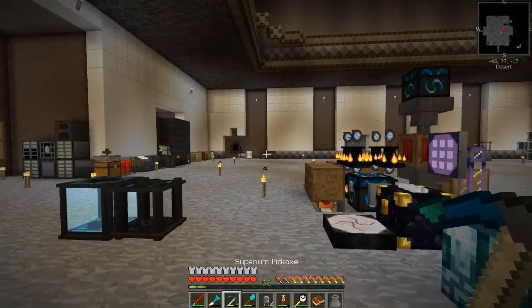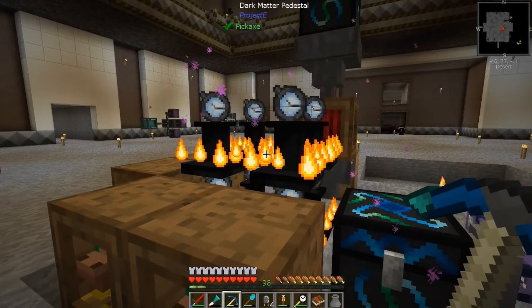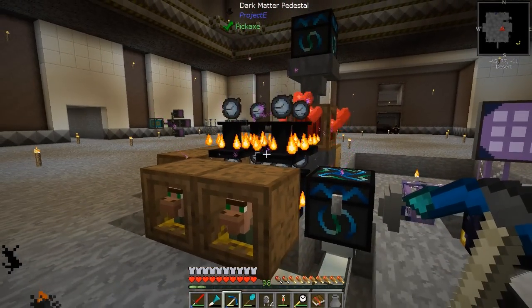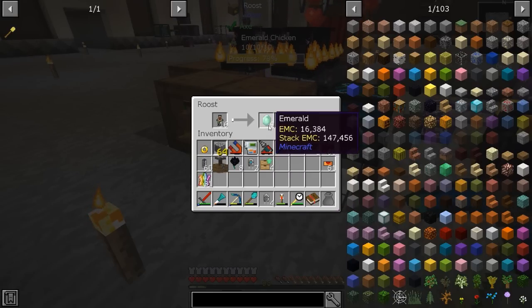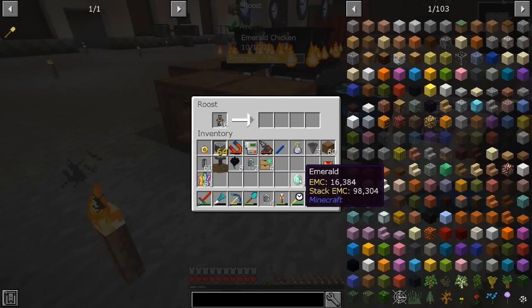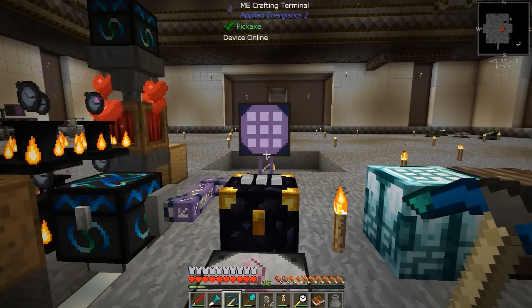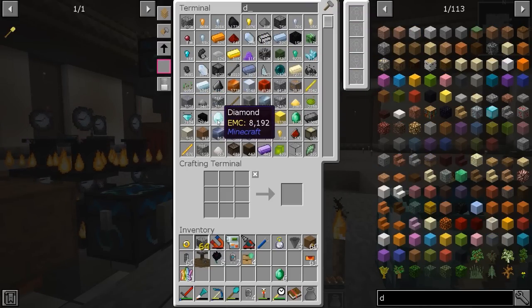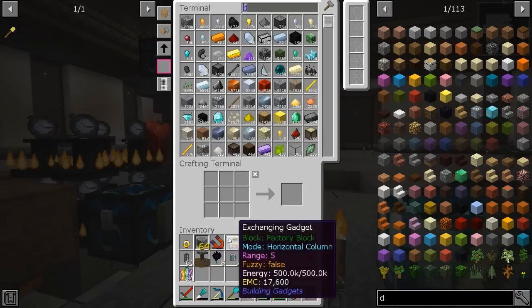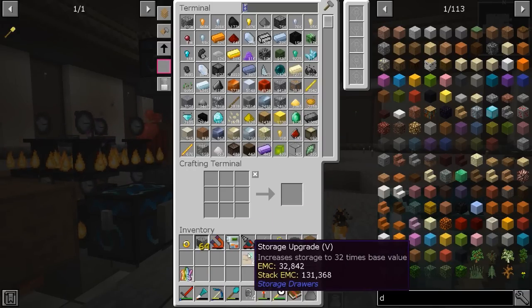There's even better, trust me about this. So we have 8 watches of flowing time going currently, and I made emerald chickens because emeralds are better than diamonds. Emeralds give us over 16,000 EMC, whereas a diamond only gives us about 8,192, if I'm not mistaken. So we do have plenty of those, and I kind of went a little overboard, I do believe.